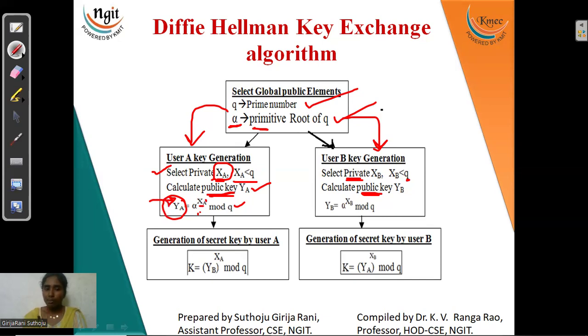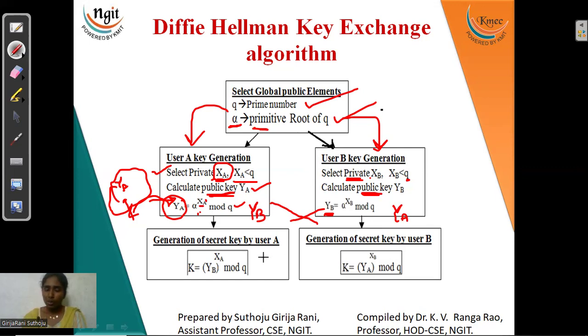Now this public key I am going to give to my public key ring. That is, all the public keys will be available in one ring, so that ring will be provided with this YA. Now on user B's side, the receiver side, I'm going to utilize the receiver's private key, which is confidential to the receiver, and generate in a similar way the public key of the receiver. Now these two exchange their public keys. A will have YB with them and B will have YA with them. So the exchange of the public keys is done.